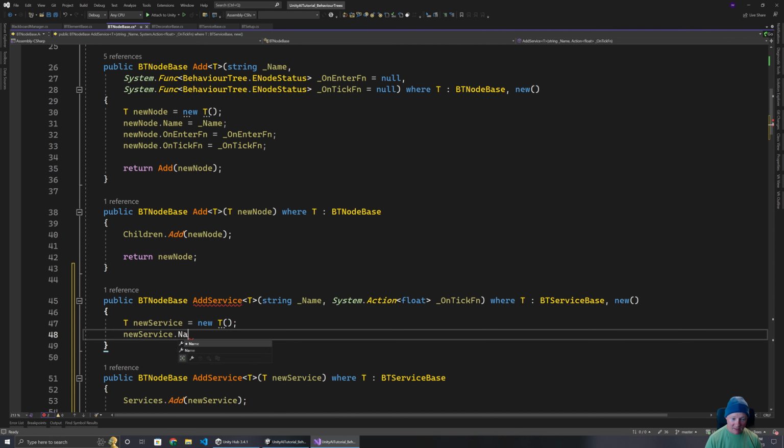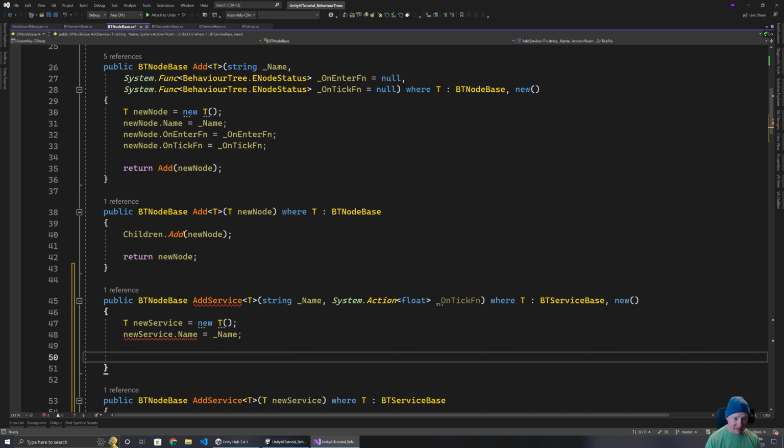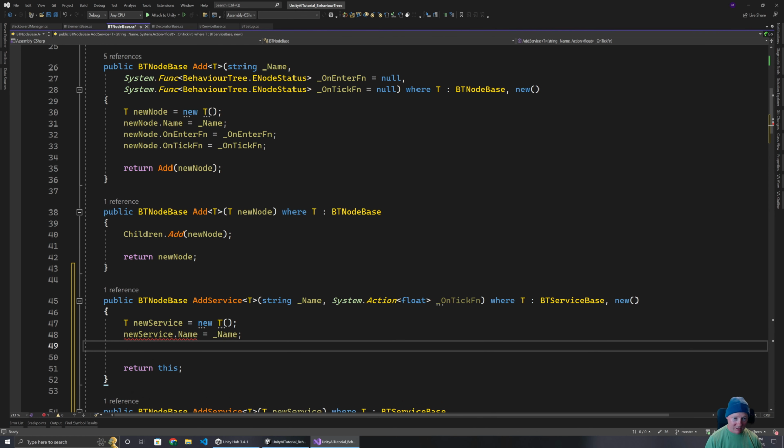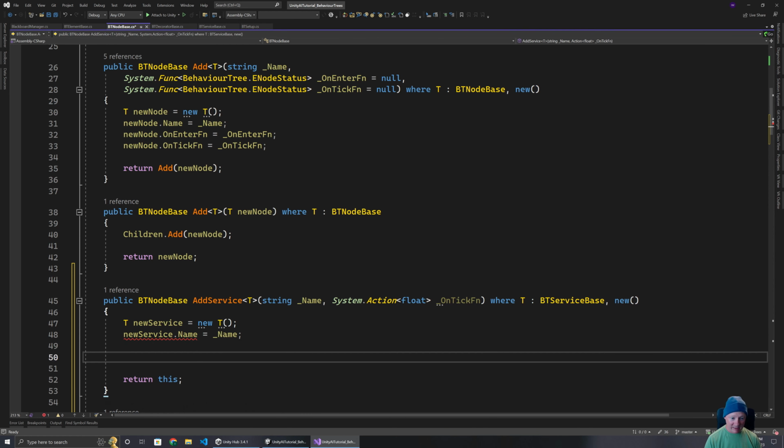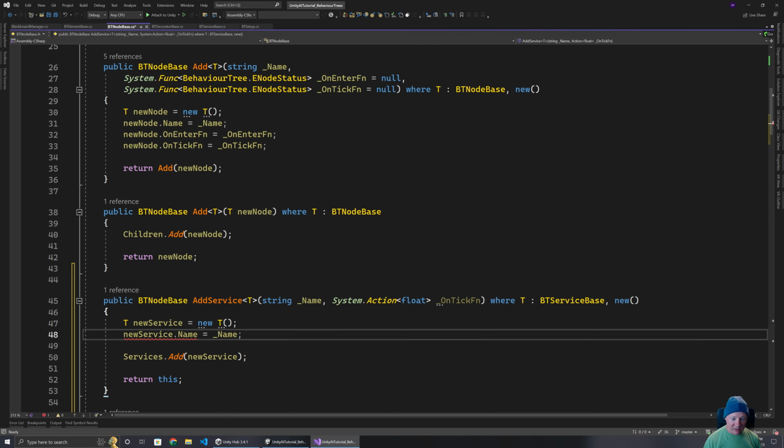So our T, new service, is new T, like that. With the new service, we can set the name, and then we can make sure that we return this, and that we also add that into the services. So services.add, but we'll notice we can't directly access the name.